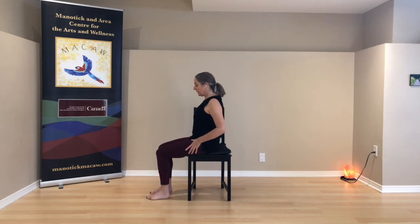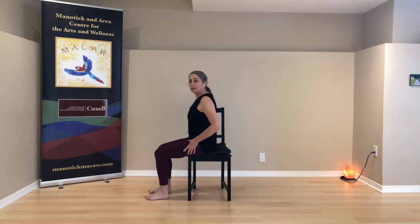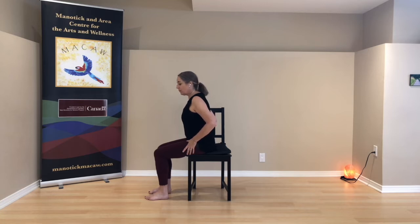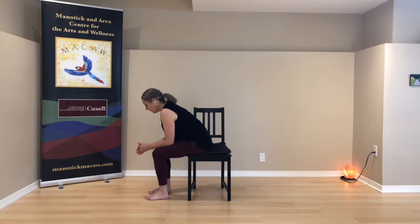Okay, finish with lifting your left foot up. And then bring your left foot back down. So you've got both feet down on the floor. Bring your tummy and your heart forward. So tip forward, forearms to thighs, and rest.